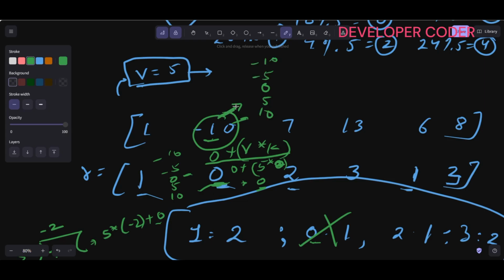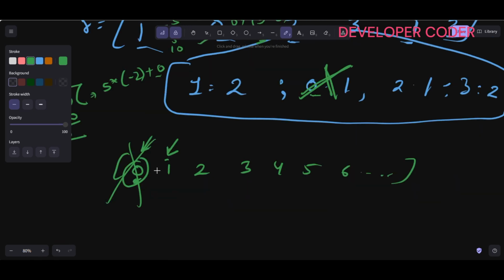If I used this number minus 10 to get this 0, then I can't form this 5, 10, minus 5 and minus 10 again. So if I've already used the number, that simply means this 0 remainder I have used. This 0 remainder was 1 time and I have already used it. So I have to reduce the frequency of this one. So now I'm going to delete it.